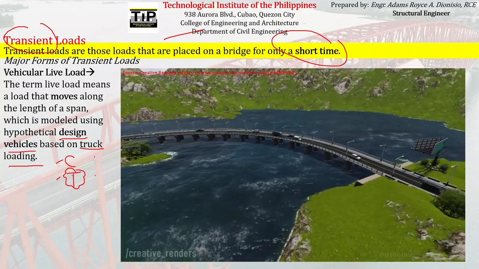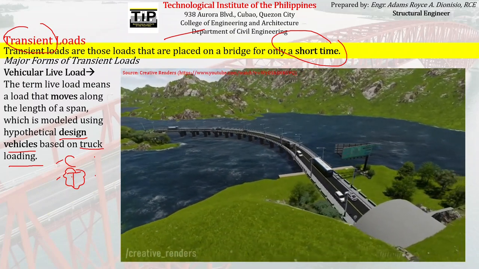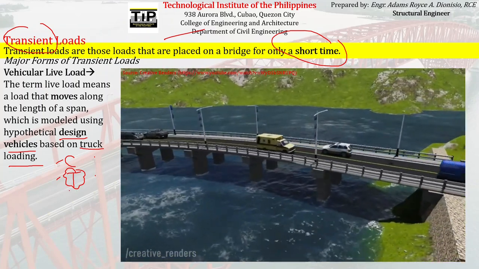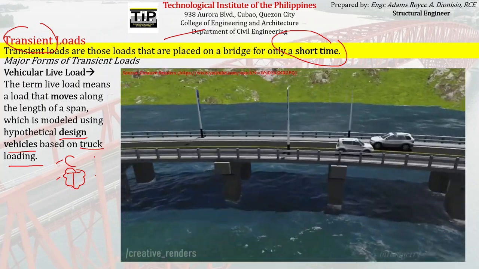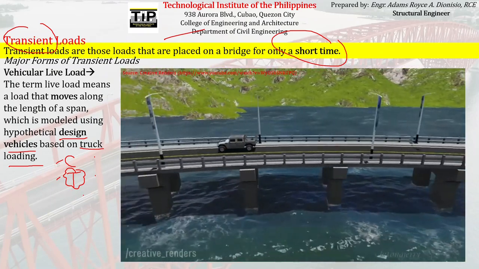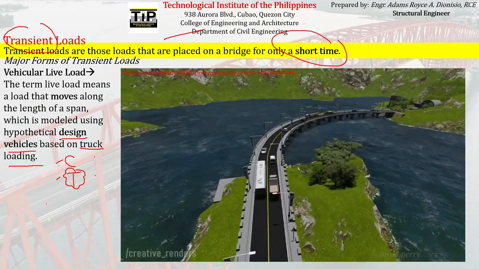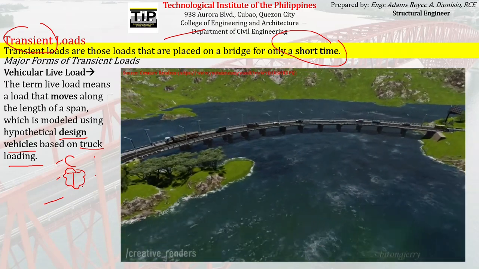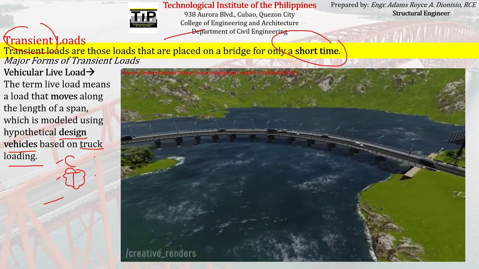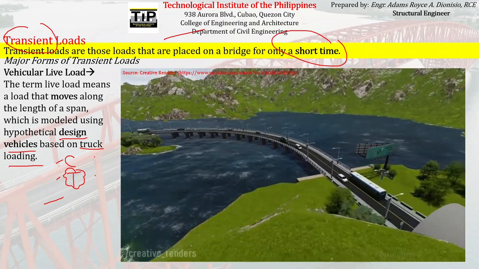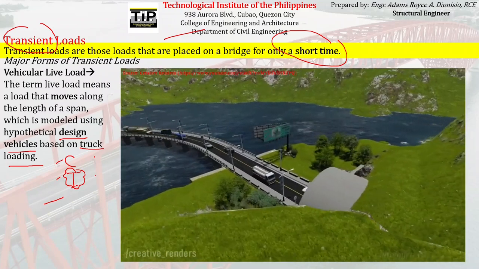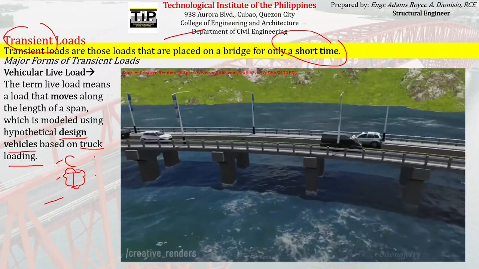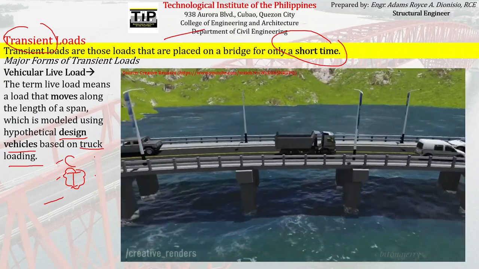Pero since we are particularly designing bridges, the design vehicle that we usually use for the design of bridges is usually based on truck loading, simply because mas mabigat nga kasi yung truck, di ba? Katulad ng kanina ko binabanggit, bakit truck loading yung ginagamit natin, na in-anticipate natin na dadaan sa bridge natin, simply because mabigat nga yung truck, siya yung pinakamabigat among the different vehicles, di ba? So, might as well, siya na lang yung consider natin whenever we design bridges. Dapat yung bridge natin can withstand the weight of a particular truck with this multitude of weight and dimension.